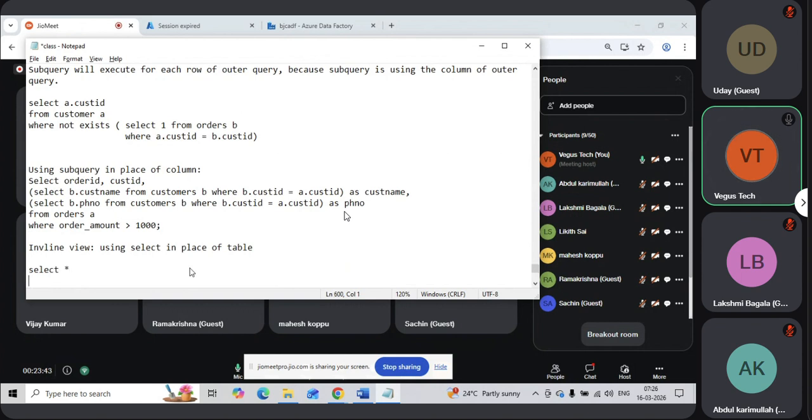Select star from, again select. Let us take select custID, comma, sum of amount as total customer amount from orders.